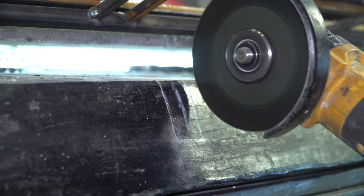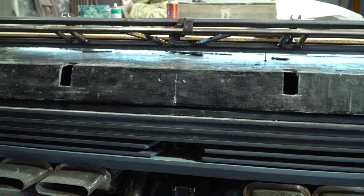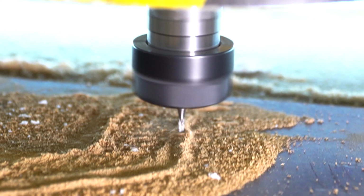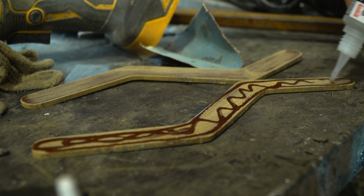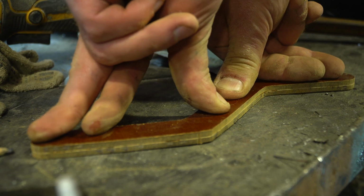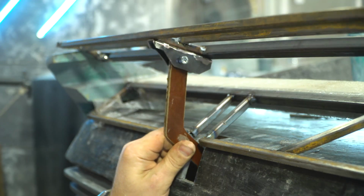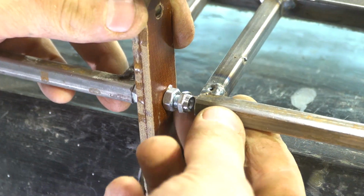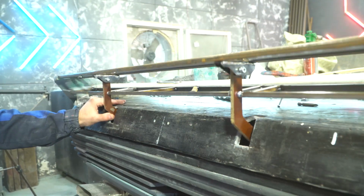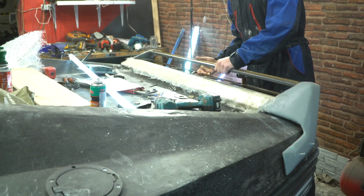I cut out the rectangular openings for levers in the body. The levers themselves will be made of textolite. I cut them on the CNC machine. The lever will be attached to the lower wing by means of sharpened nuts according to the internal size of the tube. The mechanics is ready. Now we need to close the flaps framework with the fiberglass and align the surface of the main part of the spoiler.